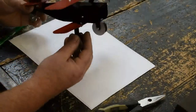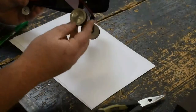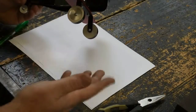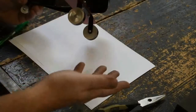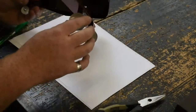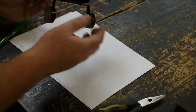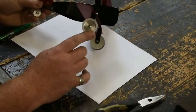I didn't video the whole thing because it was taking days. You had to leave 24 hours before you could do the next thing on it. So you could do undercoating one day and do the painting the next, and then you could do the lacquering the last day. But I did the wheels separately because I put the whole plane together and then covered it in lacquer, but I kept the wheels off so that they'd still be free to rotate.